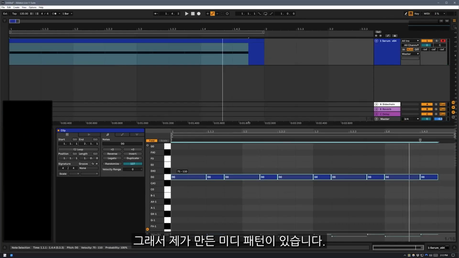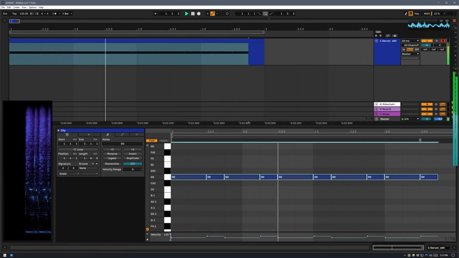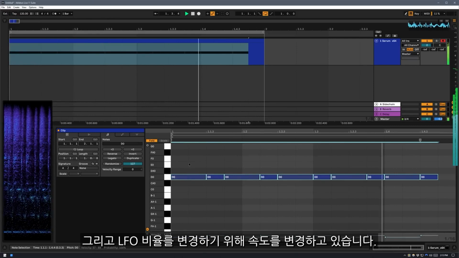So here's a MIDI pattern I made. And I'm changing the velocity to change the LFO rate.